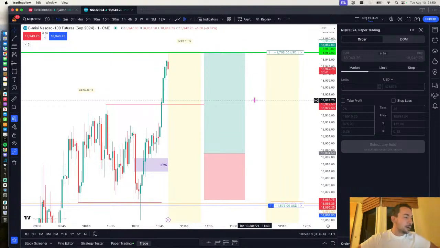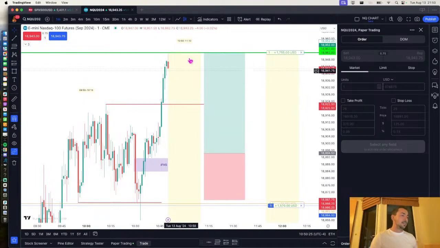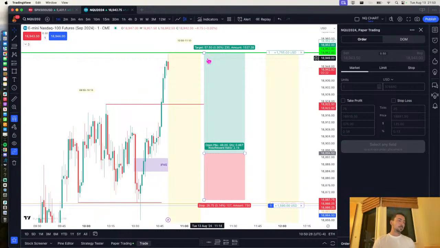You know it's going there, but it's just a matter of when. It might now come down and maybe rebalance this value gap possibly and then go up. I mean, it's possible, but in my mind, there's no doubt that we're going up to those equal highs now. One thing that's a little bit sketchy is it is the day before CPI, and sometimes they keep equal highs to be taken during CPI, so it's possible that we just completely reject here, but I don't know. Let's see what happens.